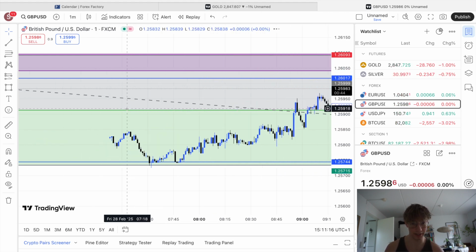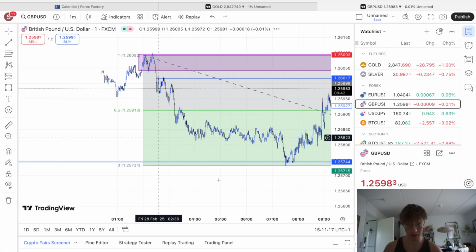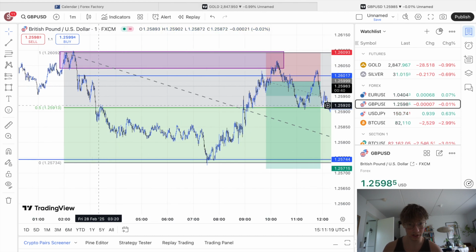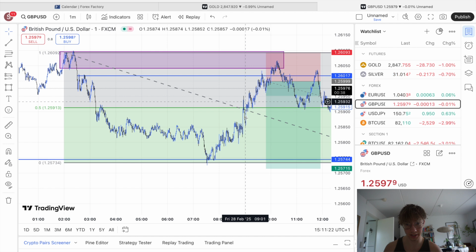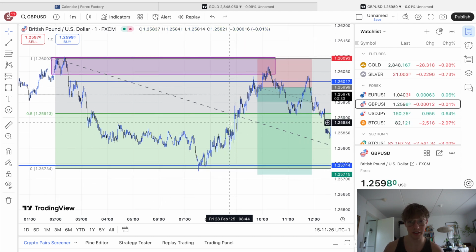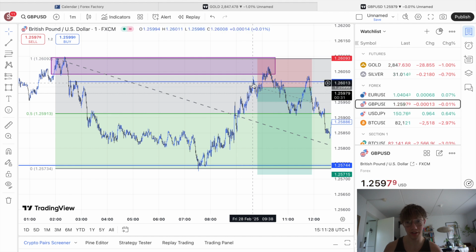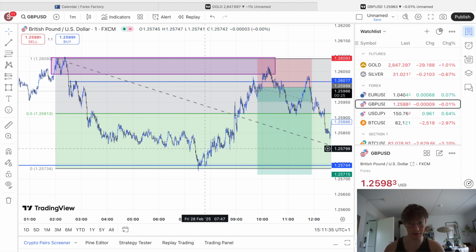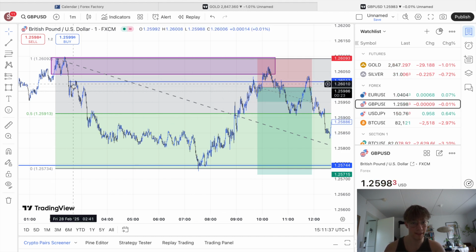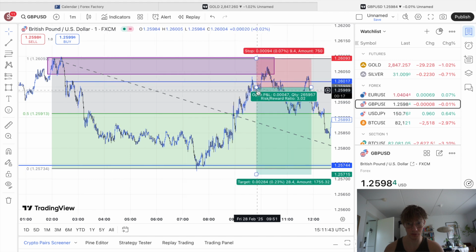So as you can see, we're coming up, equilibrium gets hit, and we take out some, let's see here. So as you can see, we come up here, take out liquidity, break of structure. But I wasn't looking at the 1 minute then. We just keep going, even on the 5 minute. We just make higher highs and higher lows, so continuing the little tiny uptrend. And I was like, okay, we have liquidity over these highs and these highs, and that's what I saw.